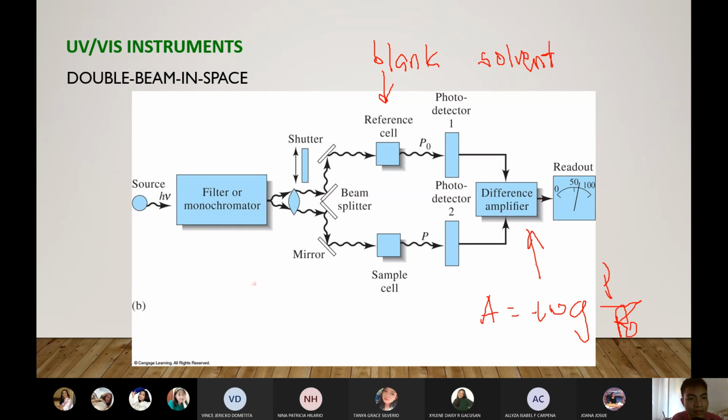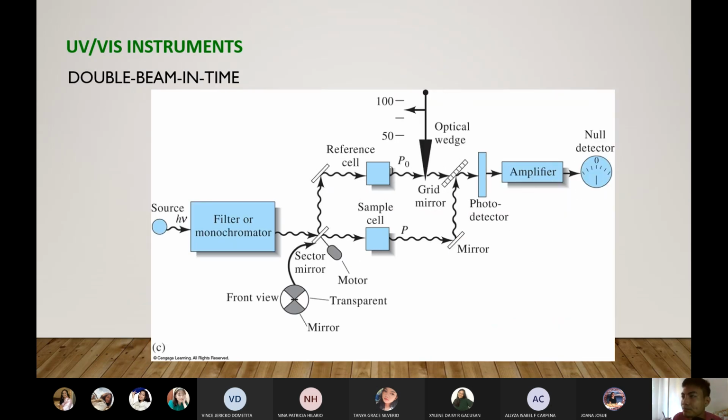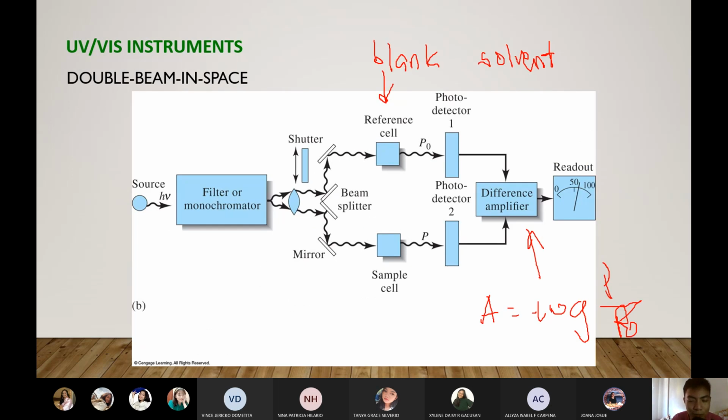Okay. So we also have what's called the double beam in time. Basically, ang nangyayari dito is that yung mirror ay umiikot-ikot. So umiikot-ikot yung mirror mo dyan. I haven't encountered this in person, kaya wala akong medyo masabi dito. But the idea lang here is that yung ating mirror ay umiikot-ikot siya. I'm not really familiar saan to ginagamit, but kailangan paikutin yung mirror.